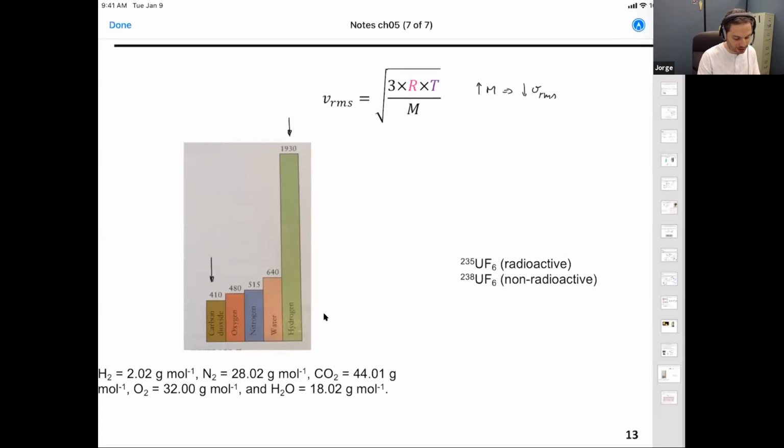And then to rank what is in between CO2 and hydrogen, just look at the molar mass. Okay, so after hydrogen, water has the lowest molar mass, and that's going to be followed by nitrogen, 28, and then oxygen, 32. And that's how you would rank the speeds of different gases using the molar mass.